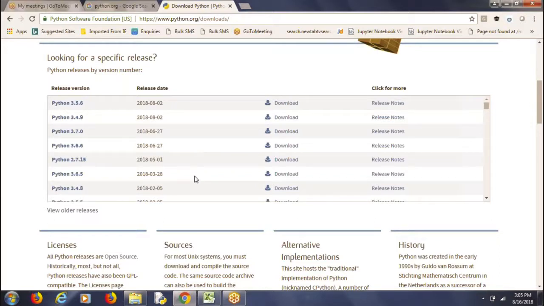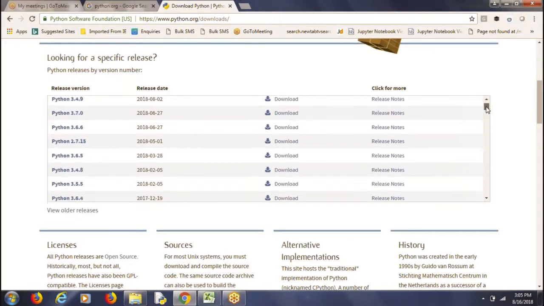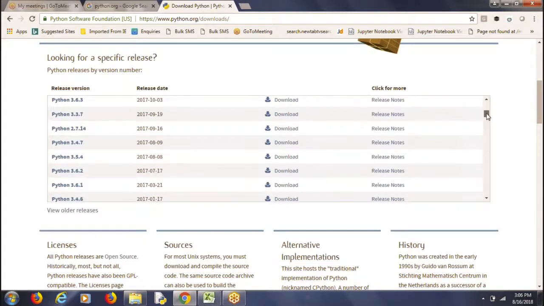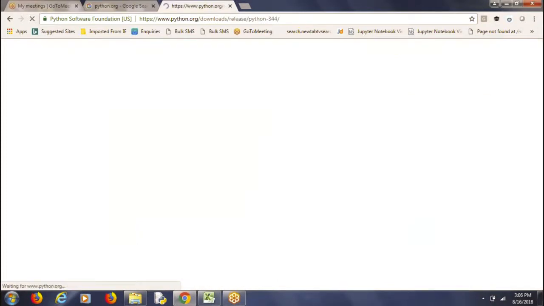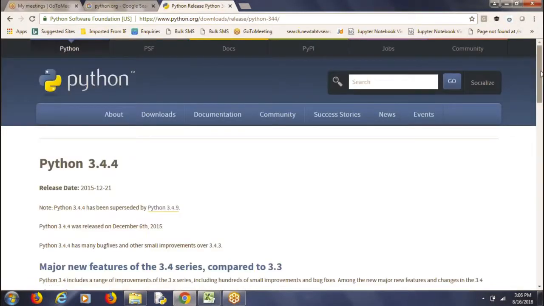Now you can directly download by clicking on this icon, or if your system is running on Mac or OS X, which is Linux, then this is the procedure. You'll have to click on the version's name, and then it will take you to a page called the MSI page.